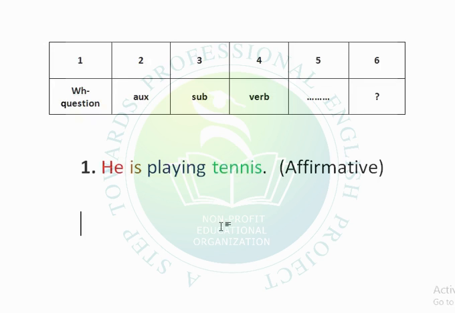We're going to try to make this sentence a question. So, we're going to depend on this rule and first try to choose the best, the right, or suitable question for this sentence. Tennis. He is playing tennis. What's he doing? He's playing tennis. So, we start with what. We first put what, then auxiliary is, then subject he, then verb playing. We don't have a rest, so once we put it, we immediately put the question mark.